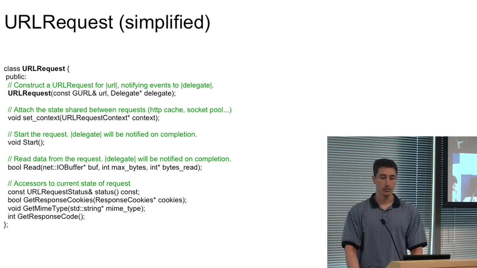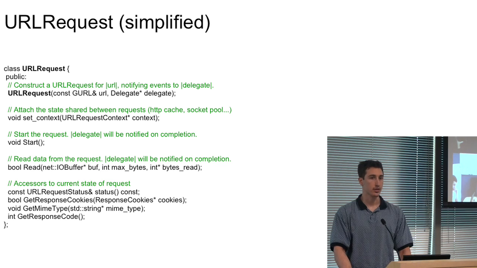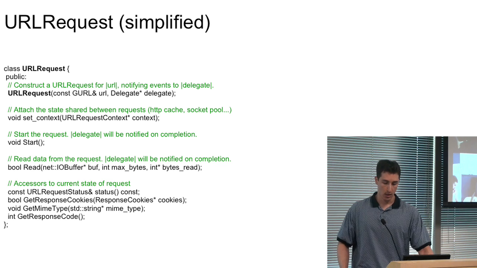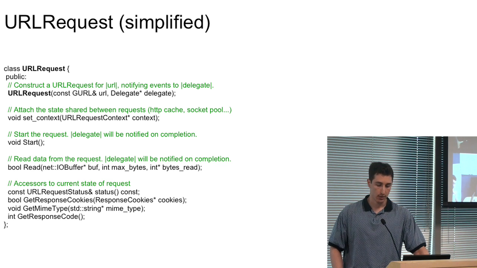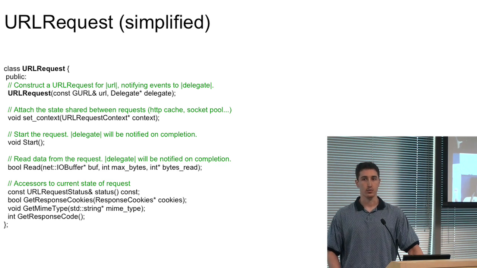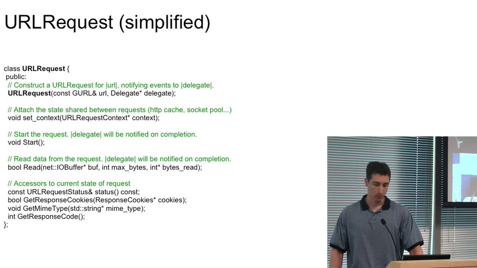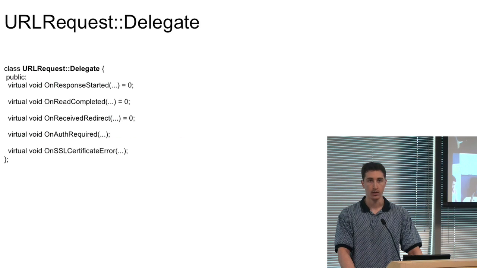Hey, so I'm going to talk a little bit about the programming model for how you actually end up issuing network requests and some of the layers that will pass through as you do this. So the main header file you'd want to check if you're going to be programming network requests is url_request.h. And this describes how to use the URL request object, which is the main entry point into the network stack. So when you construct the URL request, you're going to specify the URL that you want to fetch, as well as a URL request delegate object. And the delegate object is how you receive notification of events during the network fetch.